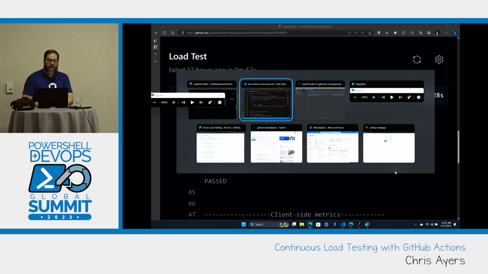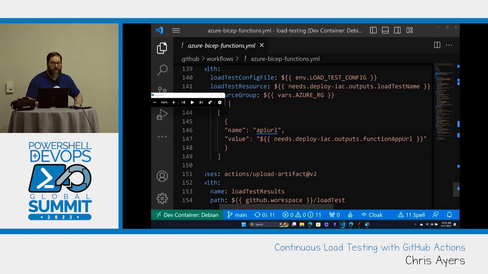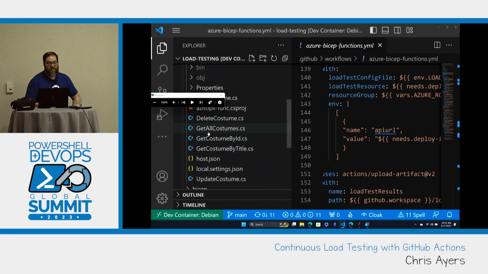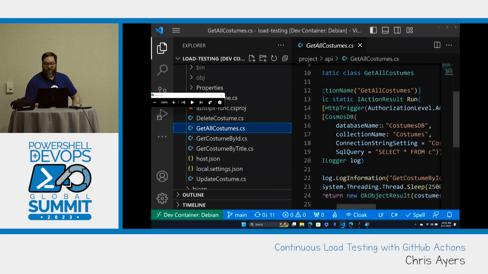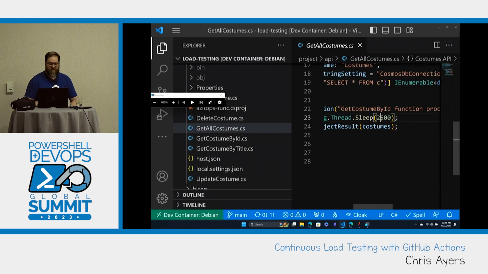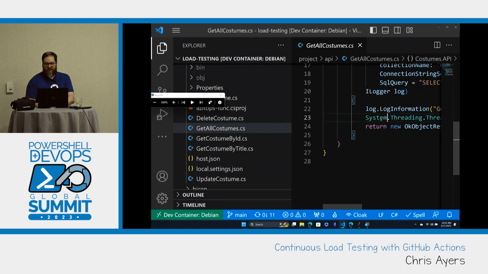So if I go and look in my application and try to figure out why this thing blew up, why it's all messed up, I can see that one of my friends who was trying to be silly put a thread sleep in there. Because of course he did. Super unperformant code.